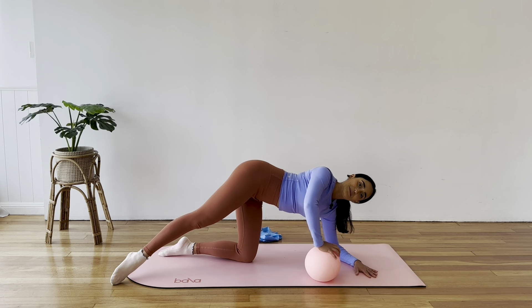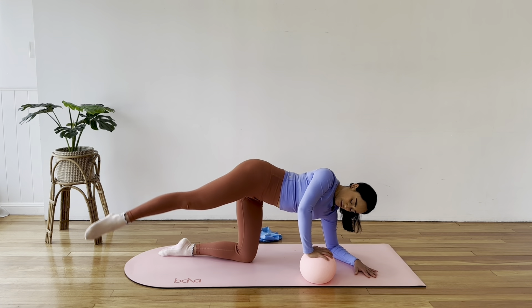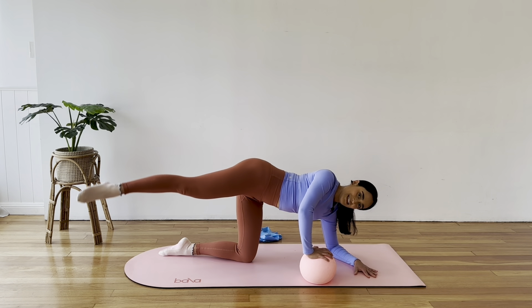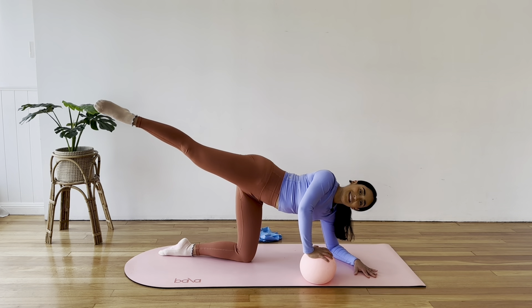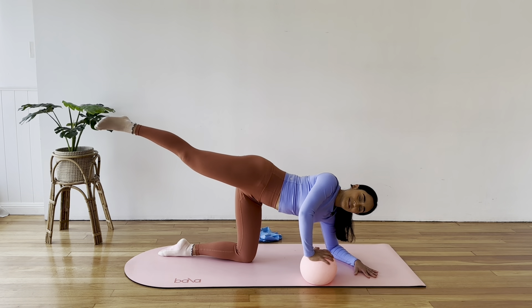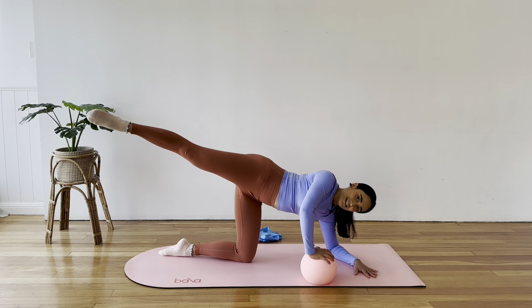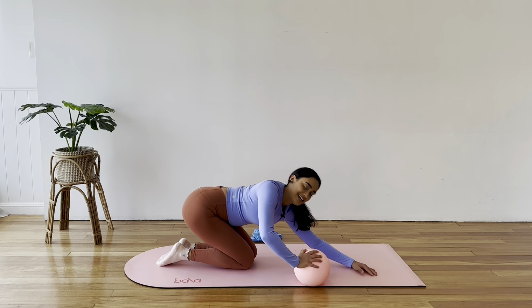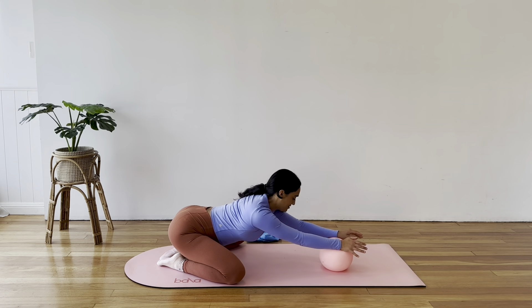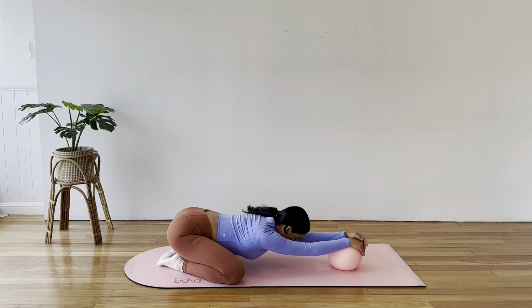Really push down into the ball and draw your shoulder down away from your ear. Three more here, nice and controlled. Two, and we lift on one. Sweep your leg forward and back as best as you can without swaying off to the opposite direction. Here for another five, four, three, lift that leg a little higher if you can, two, and one. All done, bring it down. Take any stretch you need — I'm going for another child's pose stretch using that ball under my hands for a deeper chest stretch as well. Deep breath in and exhale. One more, and release.